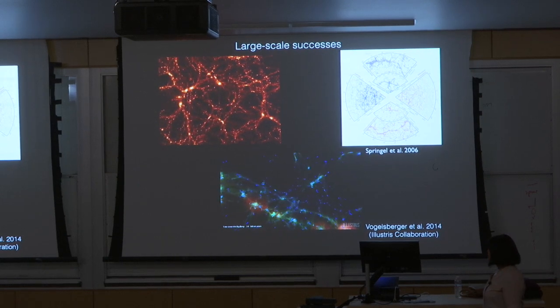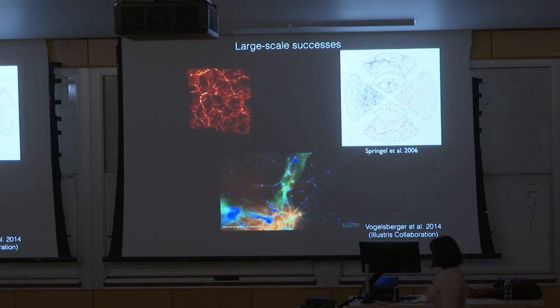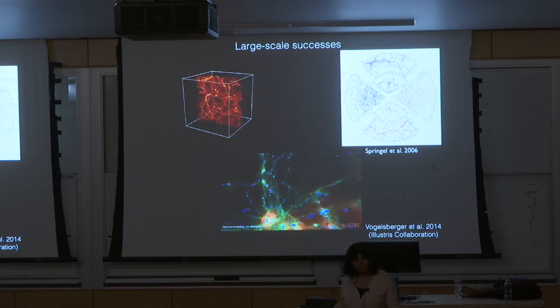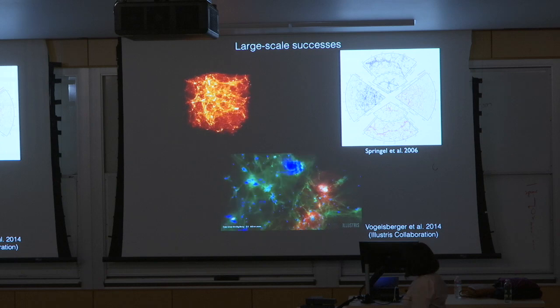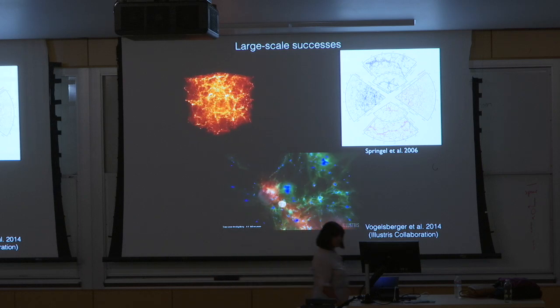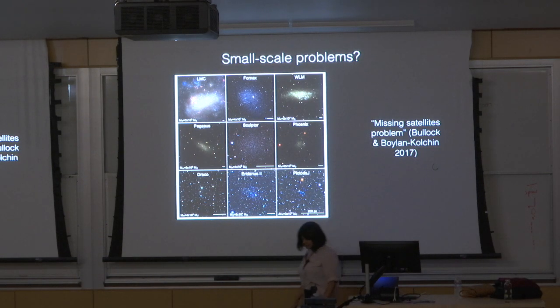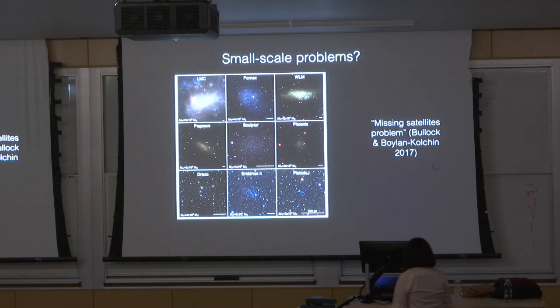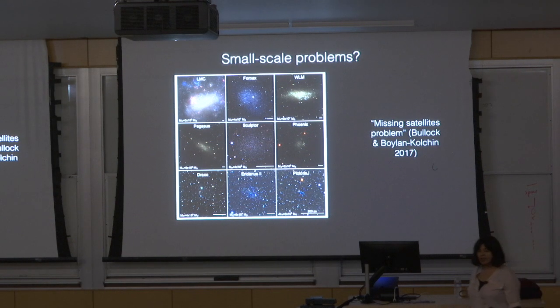Now, the progress in the last decade, this is a movie from the Illustris simulation where they've now included baryons, that is, they've included gas, stars, star formation, and supernova feedback. And you see here the first generation of stars forming and exploding as supernovae, which then dump metals into the surrounding medium. But despite these and very significant progress, there are still some lingering questions that we still have to deal with. So I'll talk about some of these challenges that the lambda CDM paradigm has faced on subgalactic scales.